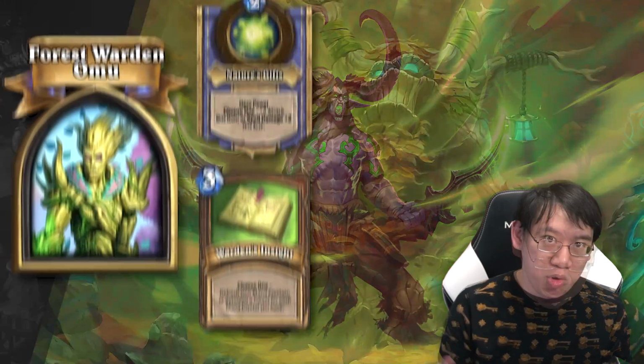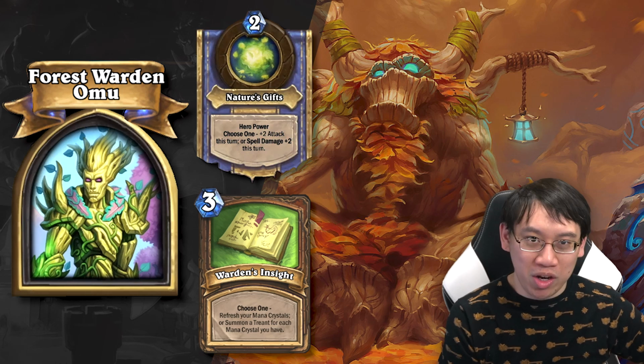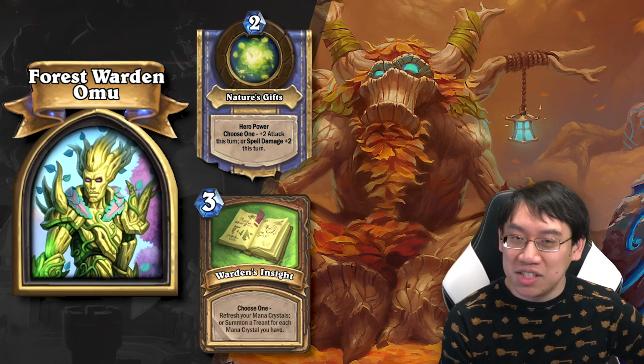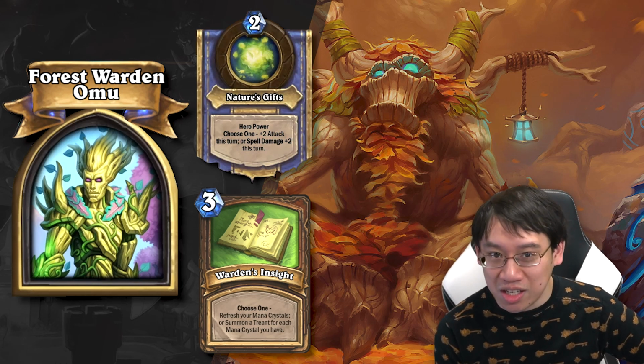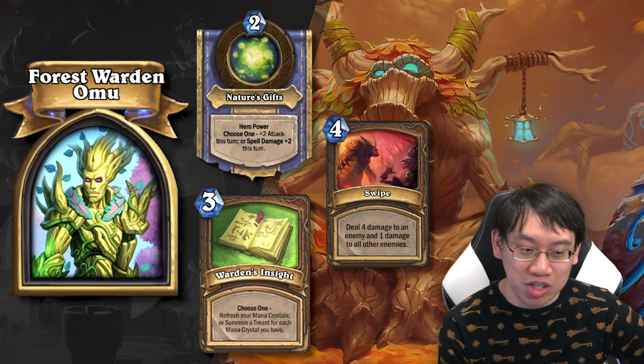Forest Warden Omu leads the Druids with the hero power: 2 mana, choose 1, +2 attack this turn, or spell damage +2 this turn. That second one in particular, spell damage +2, is very spicy and may allow for some disgusting combo decks near the end. Of course, spell damage +2 with Swipe is going to be very good as well.